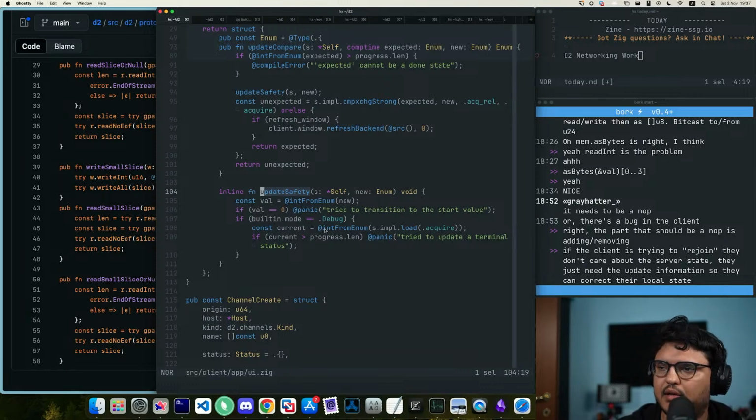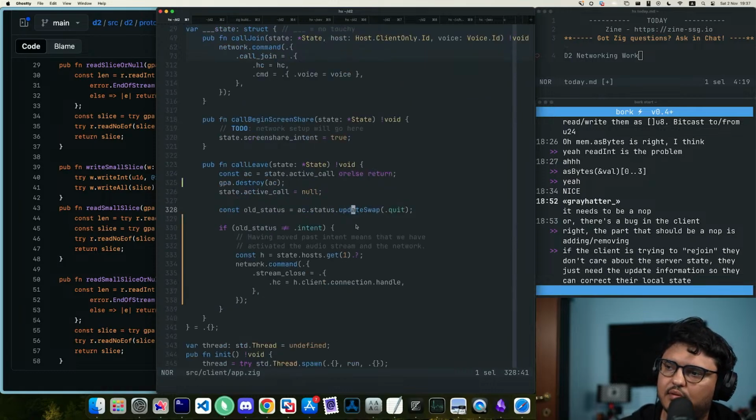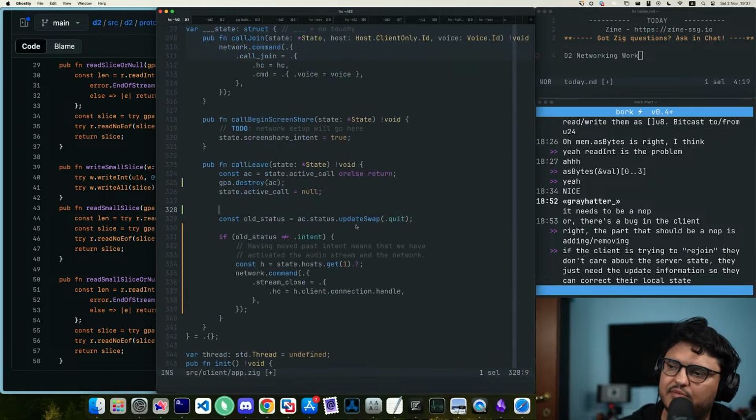If built-in mode debug, we look at the current state. And if the current state is past progress, then we complain. So this has to do with the current state. Let's print the current state.